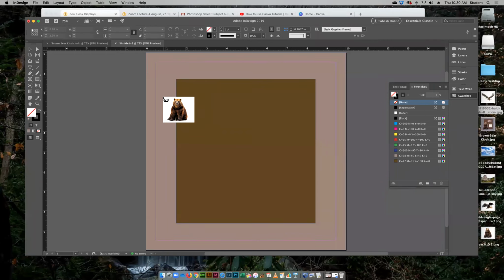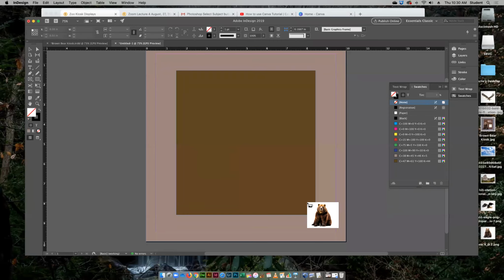And there's a couple of ways we can place it. I can just click and it just spits it out, actual size, or I can click and drag and position it or place it to about the size I want it. And so that's the method that I'm going to use, a click and drag way of placing. So I'm going to kind of go to the corner here. I'm going to click and drag a box out. And you can see that that box is in the same aspect ratio as the bear. I can't make it skinnier or wider. It just makes it whatever proportion it is. And when I let go, there's the bear.